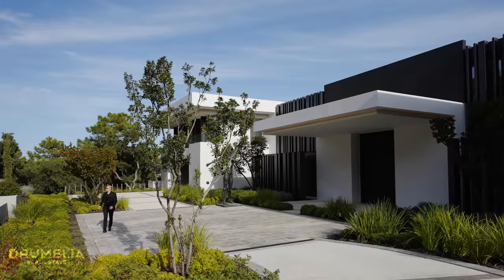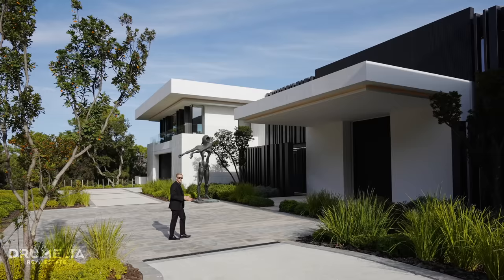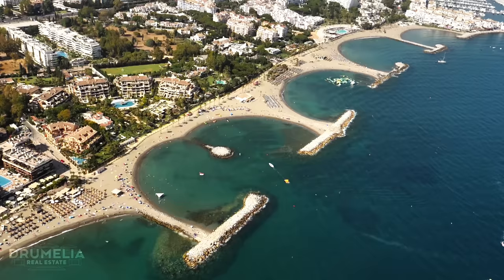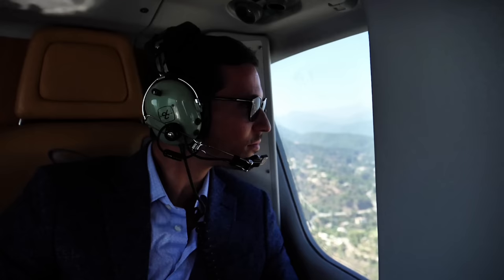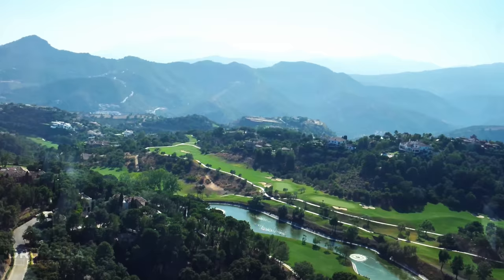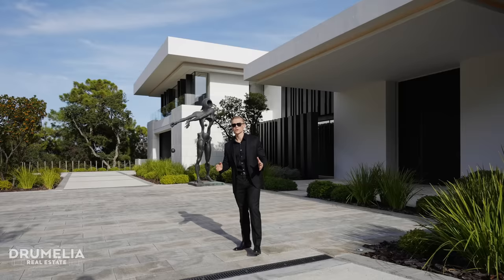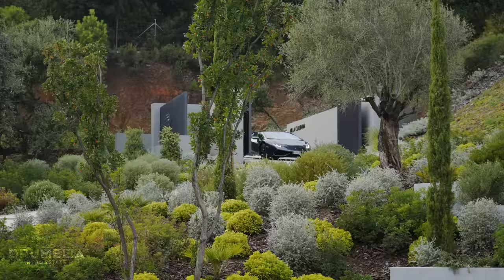Total privacy in the most luxurious urbanization of Europe with top level security. Not everybody knows how important is the location of a property inside of Zagaleta. This villa stands next to the south entrance, which means that you're so close to the city life being so up in the mountains. Port of Bernouz is exactly 10 kilometers away with the best restaurants in town, and the Malaga airport is 67 kilometers away with great connections with Europe and the whole world.